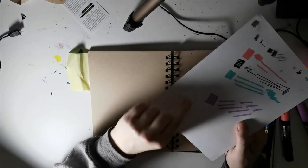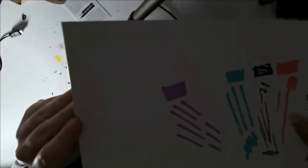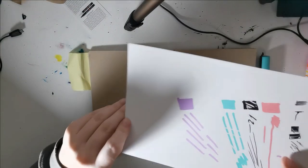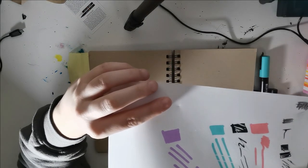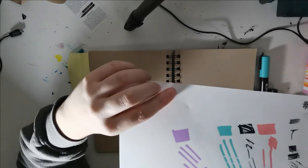So like, I just put my fingerprint on there, and unfortunately you can't see it, so I just put my fingernail in here, right here. Okay, now that you can see it. And it really marked, so I'm gonna have to be really careful.